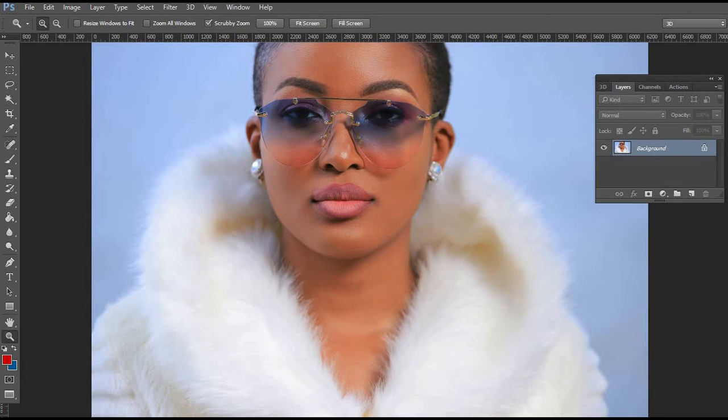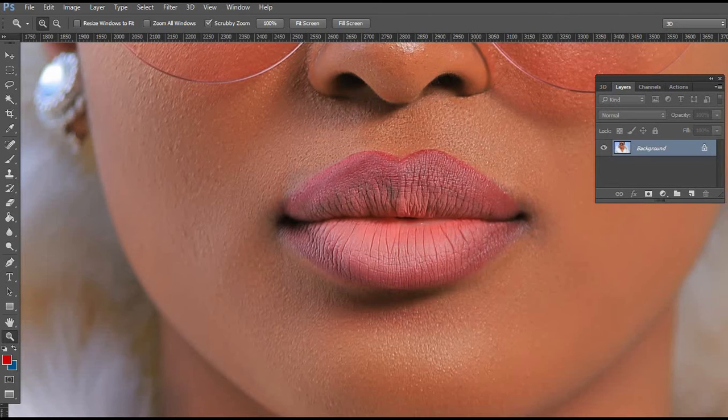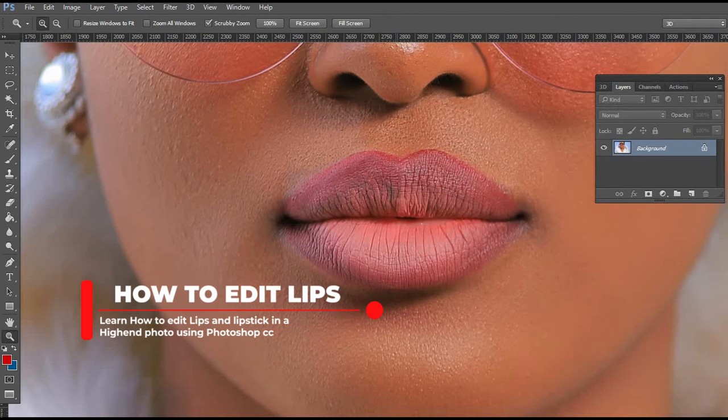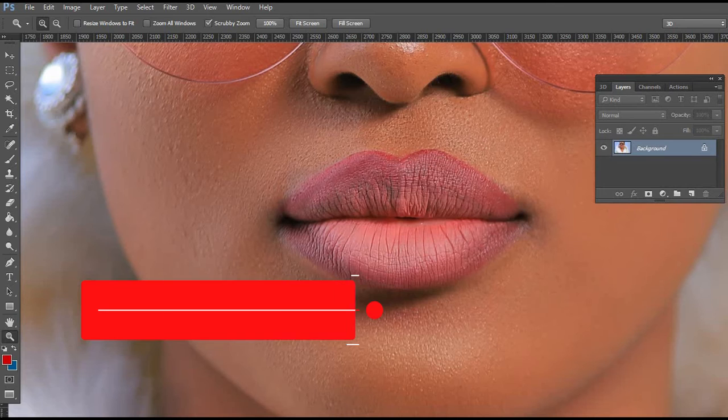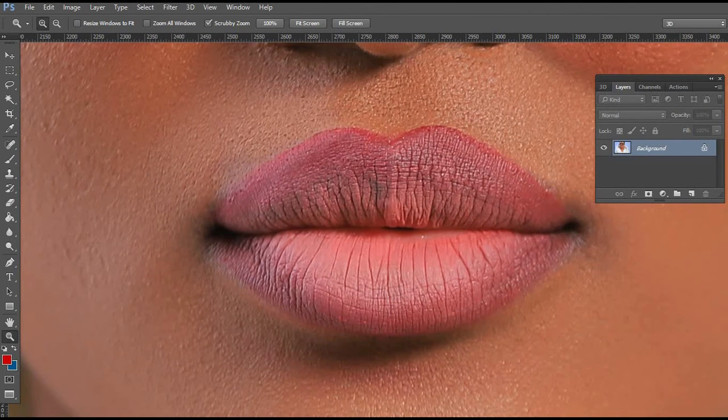In this particular tutorial, I'm going to teach you how to edit lips and lipstick. When you look at this image, the lipstick really wasn't perfect enough. The intention of the makeup artist was to do an ombre kind of lip, but when you look at this, we have dark patches here that we have to smoothen out. We have to remove all these things and fix these highlights, these white dots you're seeing in the picture. I don't know whether you're able to see all this on your screen, but what we want to do is perfect the lipstick so that it looks more succulent and kissable, if I may say. So in this tutorial, that is what we're going to do. You need to follow along, and let's dive into it.